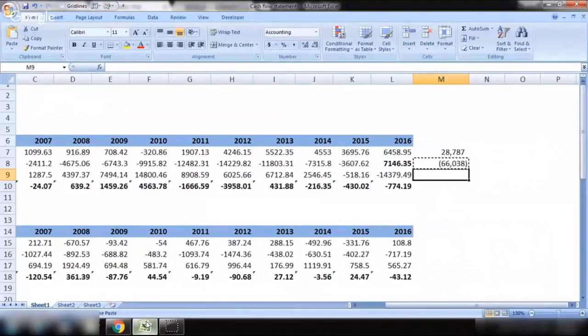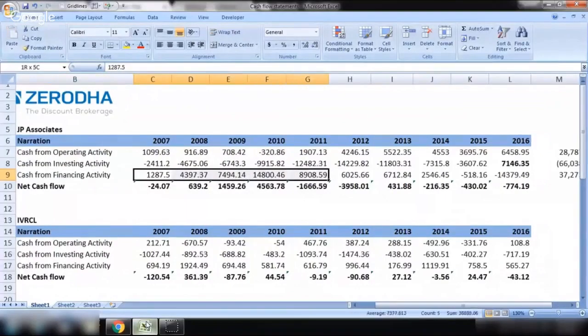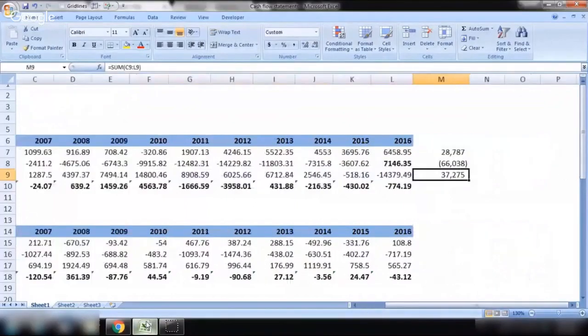So let's see what the financing activity reveals. First and foremost, financing activity, if you notice, is positive throughout, right? Almost all the way up to 2015, it's a positive number, which means they continuously borrowed money. They borrowed to the extent of 37,000 crores. So a large portion of the money from operations has gone into investing activity, right? So they've invested helter-skelter, and in the whole process, they've taken on a huge amount of debt, nearly 37,000 crores. Now, here's a question for you.